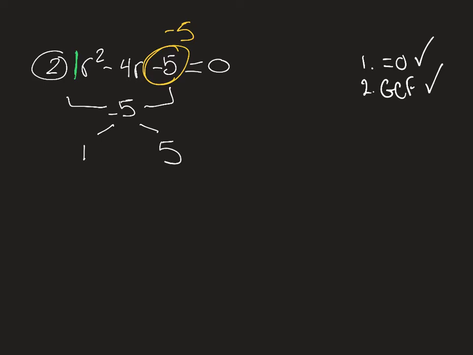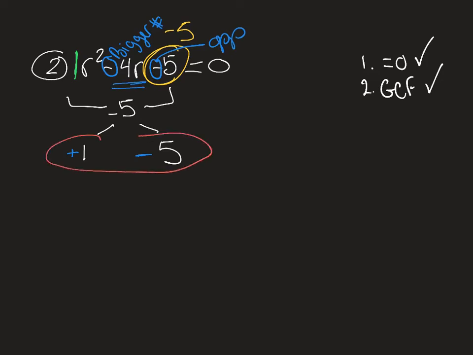So now we're going to look at our signs. This one always tells me the bigger number. So down here at the bottom, all my big numbers are going to be negative. And this minus sign right here tells me they're going to be opposite. And so that means my 1 is going to be a positive 1. And that makes sense because 1 minus 5 makes my negative 4 in the middle. So this is my only pair and it's my magic pair this time.